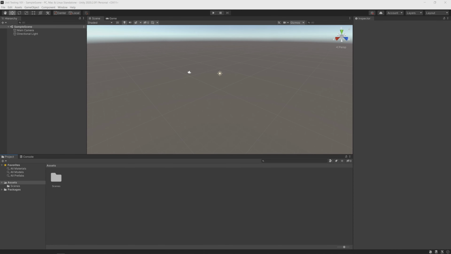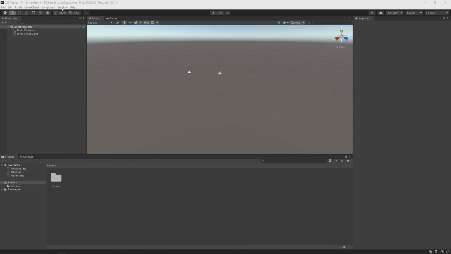And welcome to the practical part of today's lecture. Here I have a brand new Unity project where I'll be showing you how to set up unit testing, and we'll actually write some code ourselves. But most importantly, the thing we have to start off with is setting up the Unity test framework and making sure everything is referenced properly, because this is usually the thing that trips people up most the first time.